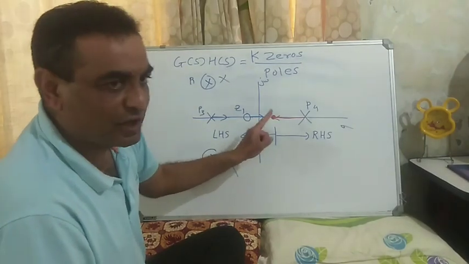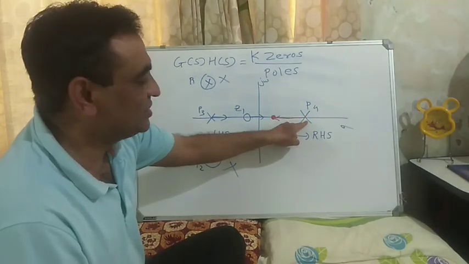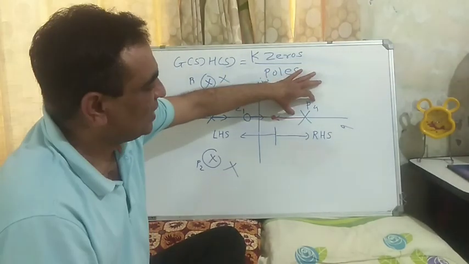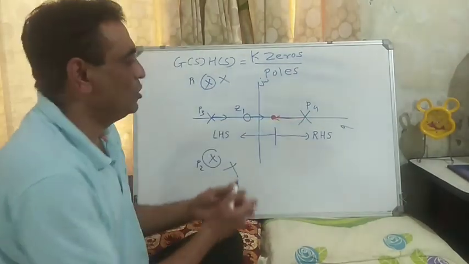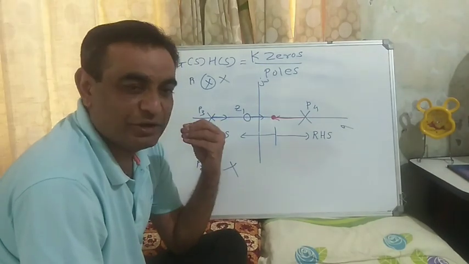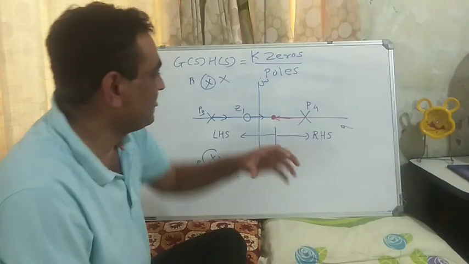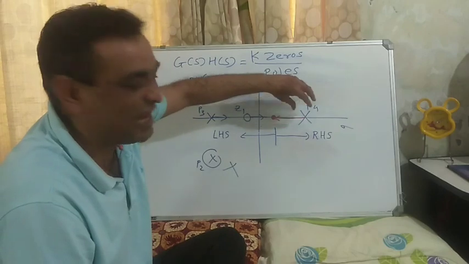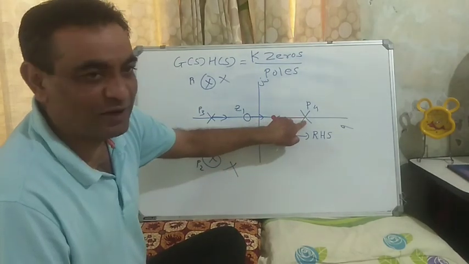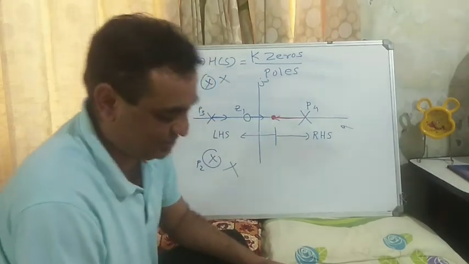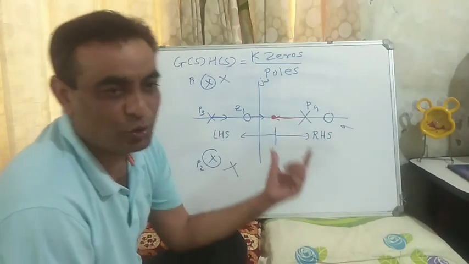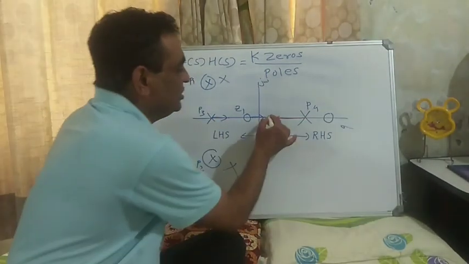But any angle contribution from the right hand side real poles and zeros, here it is P4, to this point is always 180. So now I need to know how many real poles or real zeros occur on the right hand side. We know that the phase criterion is an odd multiple of 180 degrees. So if the sum of the number of poles and zeros to the right hand side of this point is odd, then that point will lie on the root locus. To the right hand side there is one pole, and one is odd, so this point will lie on the root locus. If, for example, there is one zero here, now to the right hand side of this point there is one pole and one zero, so there are two poles and zeros, which is even. So now this point will not lie on the root locus.